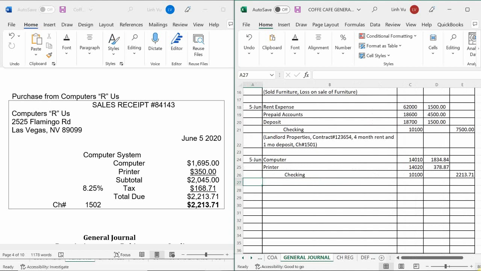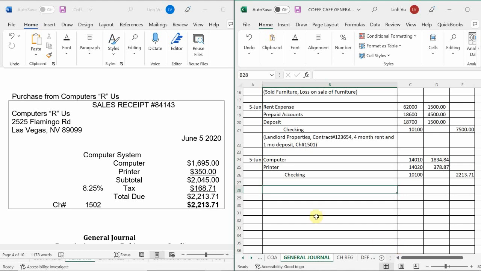Okay? And that's how you do this. So again, for any kind of product that you have to charge sales tax with, that's what you have to do, especially when you're purchasing fixed assets, because it becomes part of the cost of the asset. Okay? Now that I have purchased those, I can go ahead and finish off my description, or if you want to take a second to do your check first, go ahead.